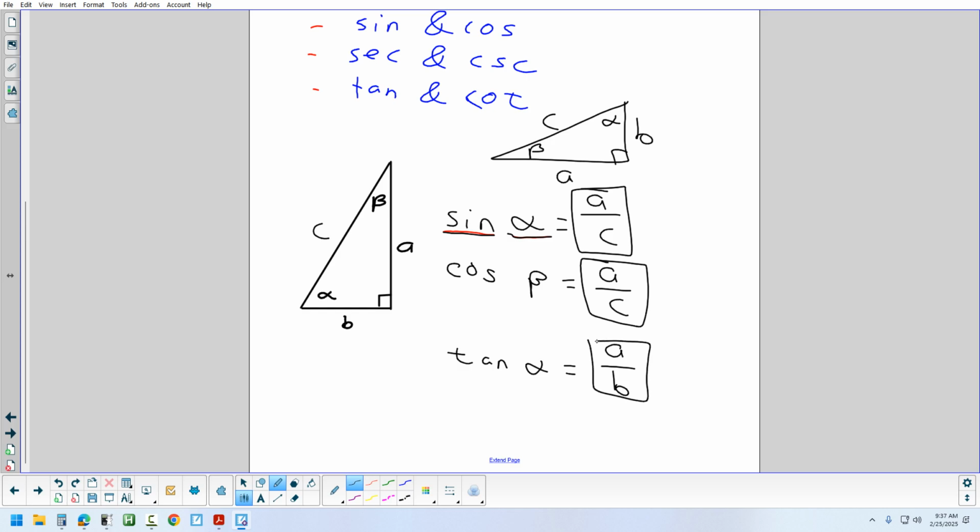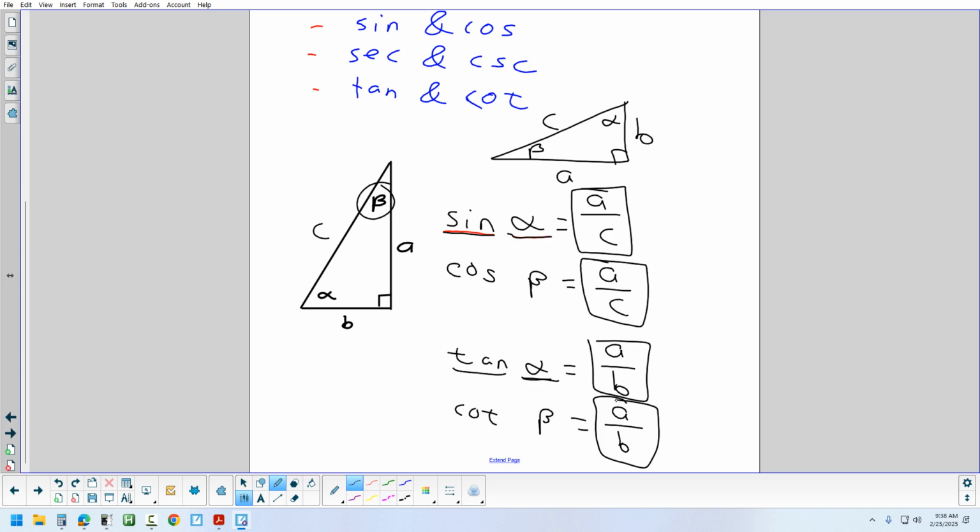Now, let's make up another problem, but let's do it like we did the first one. Cofunction, complement. What's the cofunction of tangent? Cotangent. And what's the complement of alpha? Beta. Okay. Cotangent is adjacent over opposite. What side is adjacent to beta? A. And what side is opposite? B. Came out the same again.